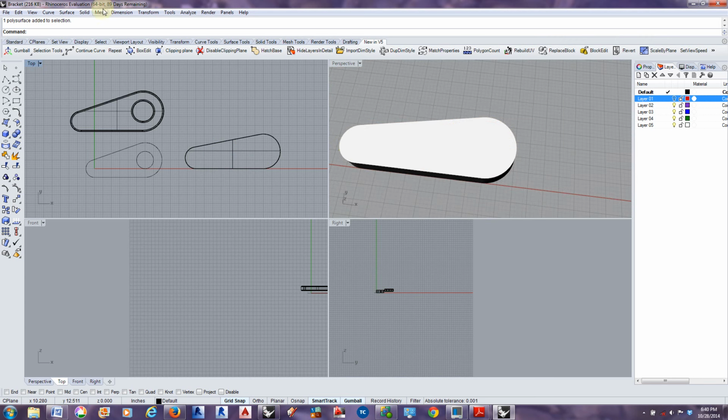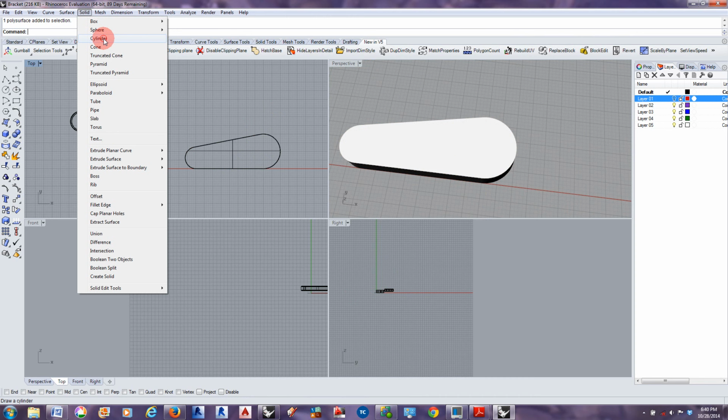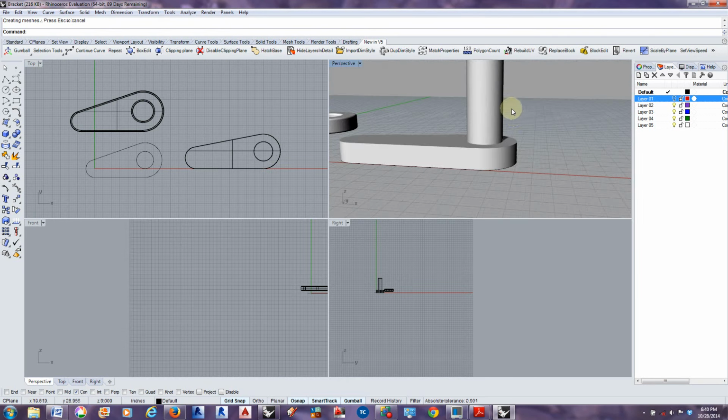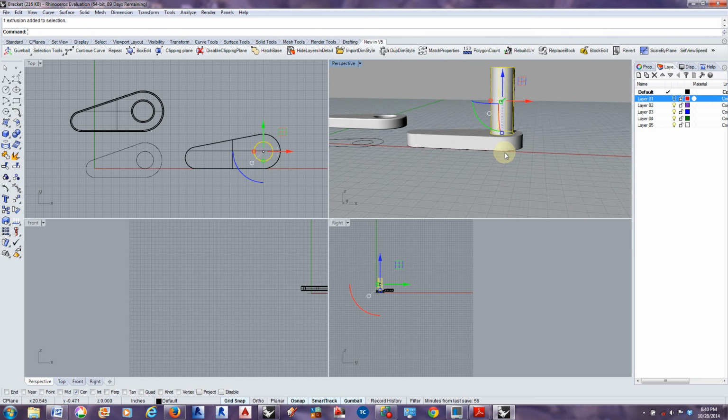And then we could go to our solid command and create a cylinder, snapping using the center snap to this radius, and extruding a cylinder through.